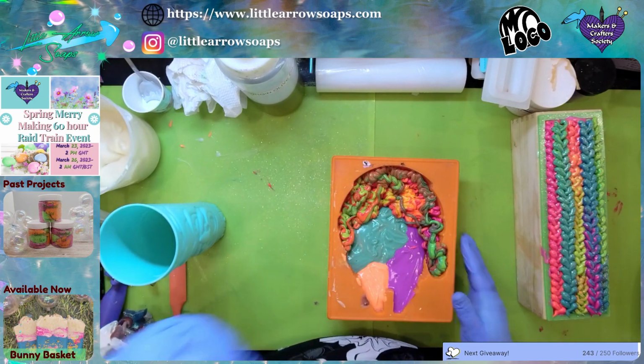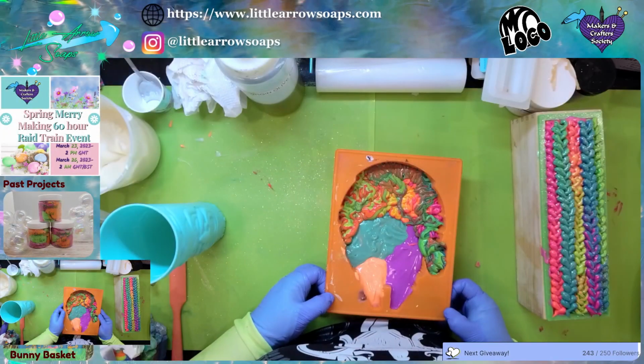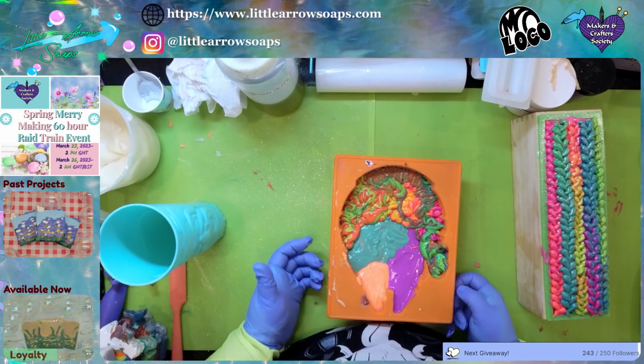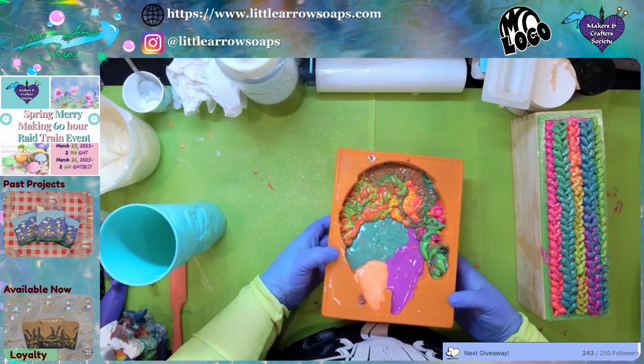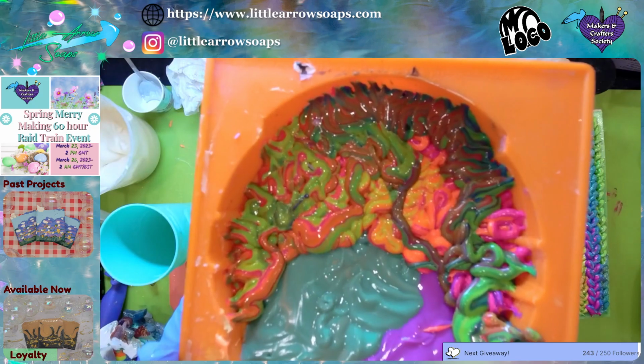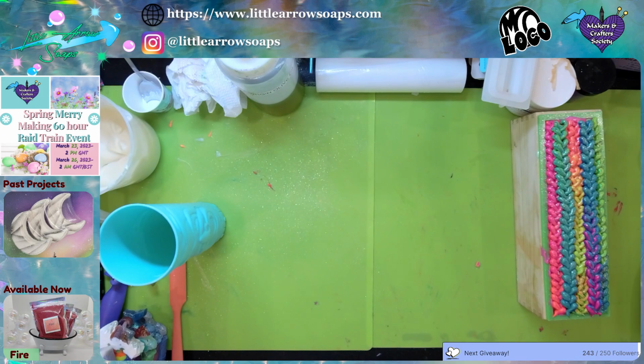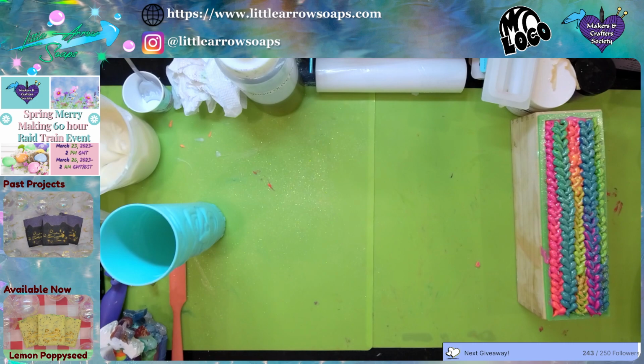Beautiful. And we'll tap that down. And then as we get more extra, we'll pour it on top. But this should be one of the more interesting Falcons that we've done. All of those colors and such thin veins is going to look really cool. All right. My next soap is cold, so I'm going to go heat up the oil real quick as we clean this all up.